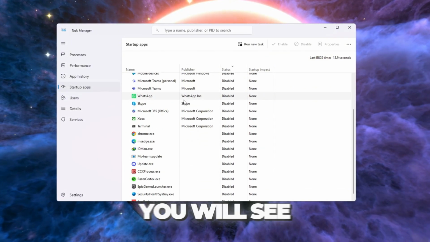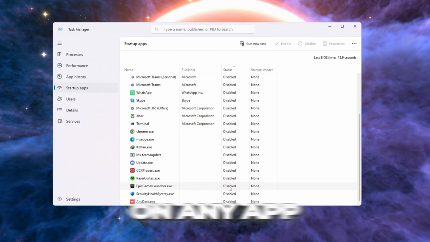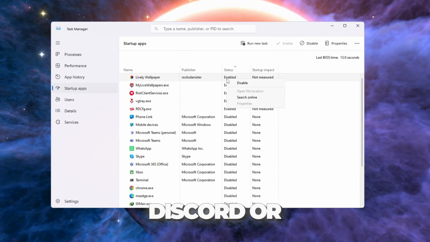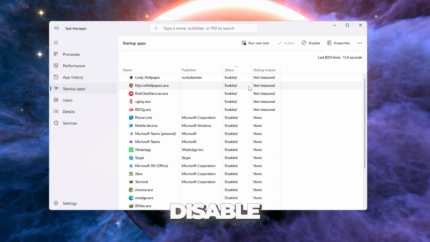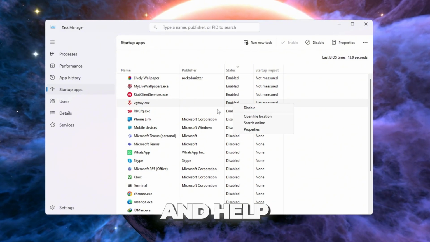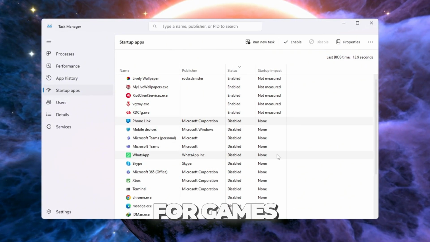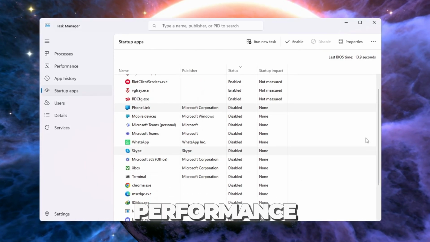Here, you will see a list of apps that automatically launch when your computer starts. Right-click on any app that you don't need, such as Discord or Spotify, and choose Disable. This will prevent these apps from starting automatically and help your computer boot up faster. It will also free up resources for games like Fortnite, improving performance.